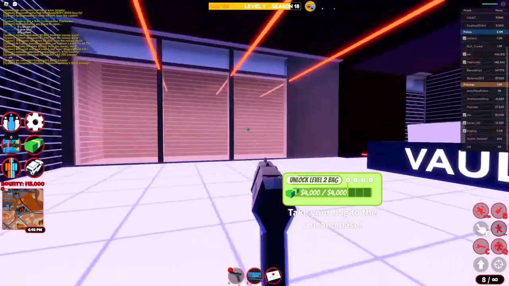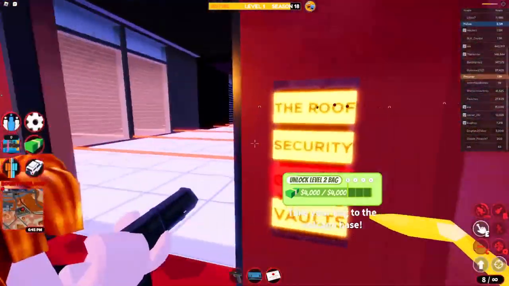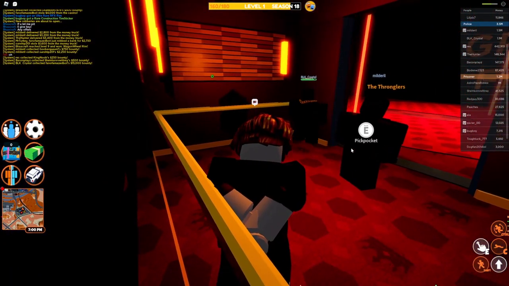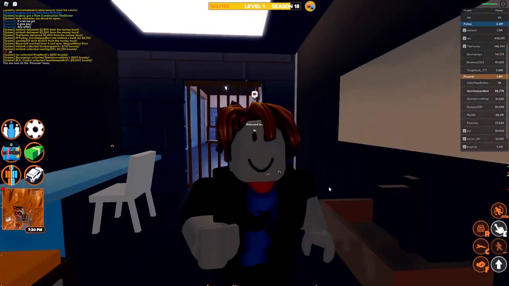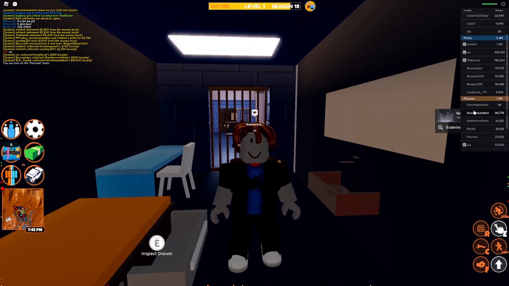You know what? I'll open the door, but I'll stand all the way back here. Alright, there's no cops in the elevator. Okay, okay, okay. Oh no! No! There was a cop in the elevator. He was hiding behind the wall. Okay. Oh my gosh. Okay, there goes our grinding streak. Right before hitting 100K cash, we got arrested.